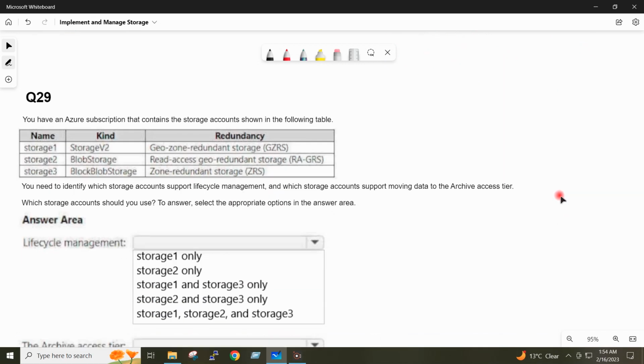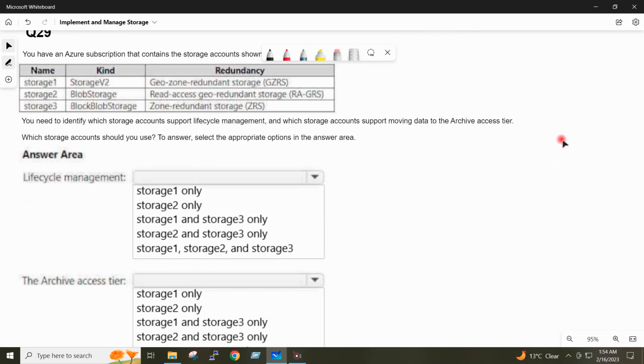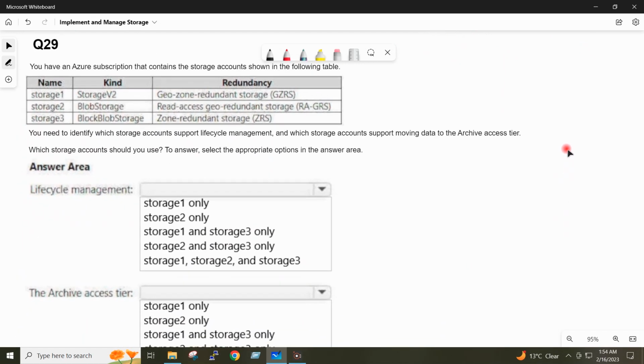Question number 29 is, you have an Azure subscription that contains the storage account shown in the following table. Storage 1 is storage v2 and it is GeoZone redundant storage, GZRS. Storage 2 is blob storage and it is RAGRS.